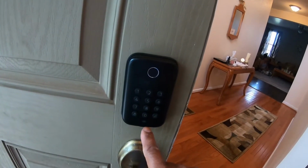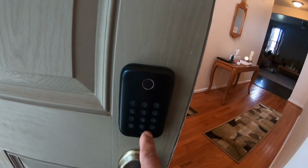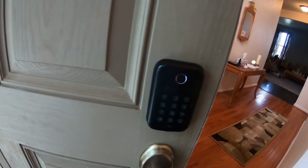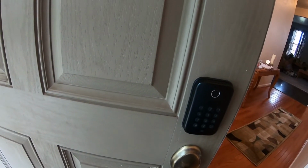Definitely get it, because you don't want a lock that has a key in it that could be picked. So make sure you definitely get something like this. Just put your finger on it, done deal.